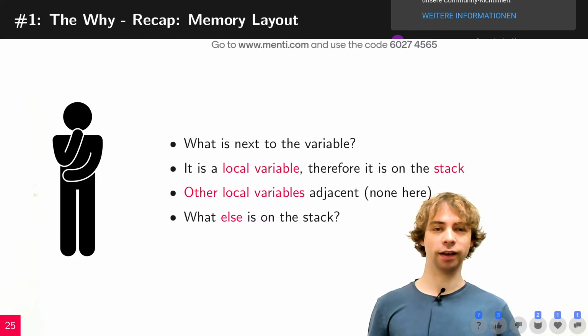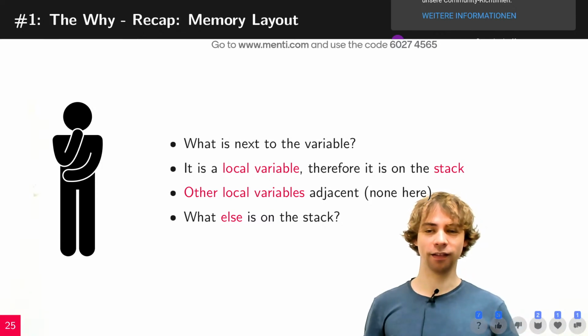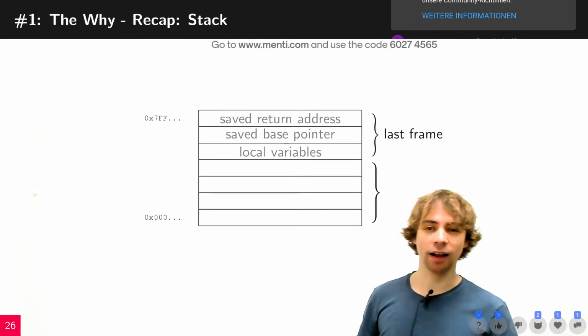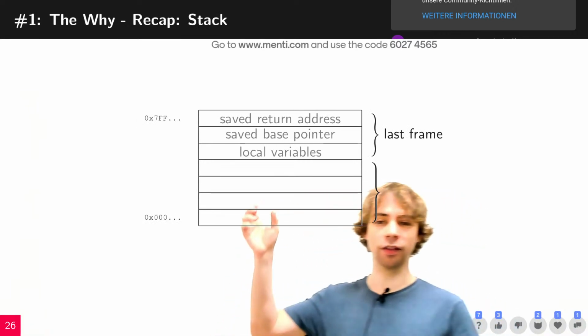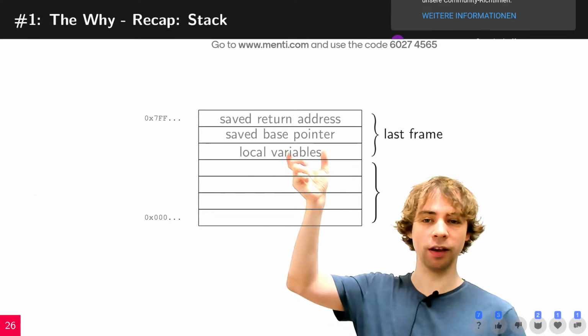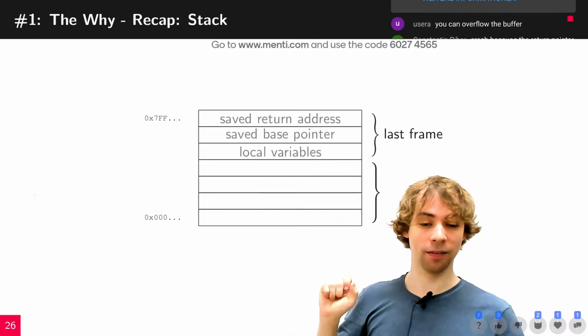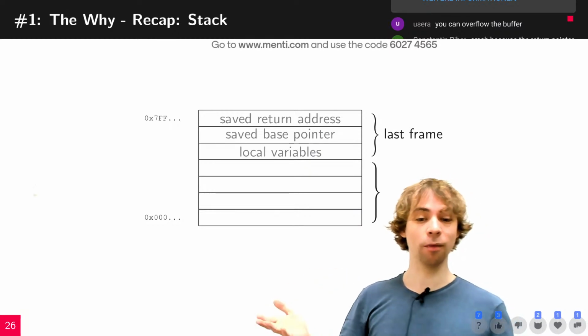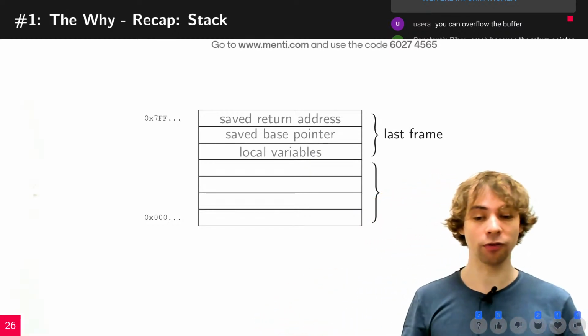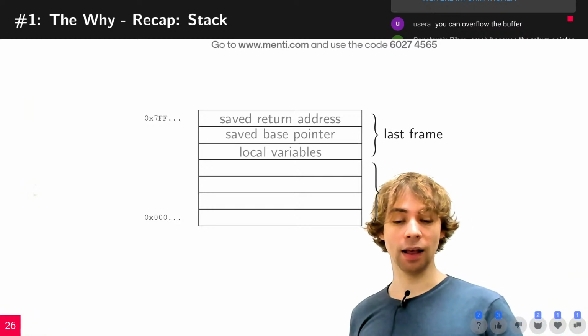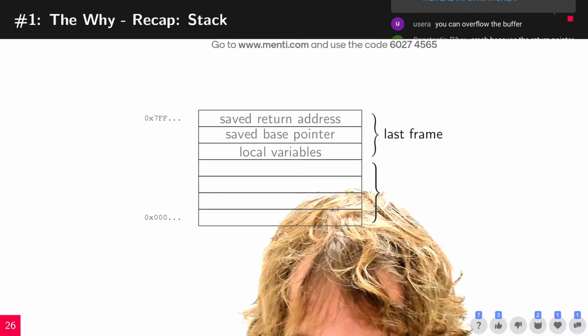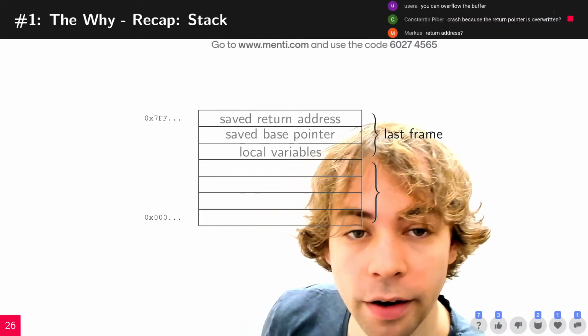What is on the stack? Several pointers, like the local variables here, the base pointer and the return address. Yes, in the chat someone writes crash because the return pointer is overwritten. That's correct. That would be one possibility here.